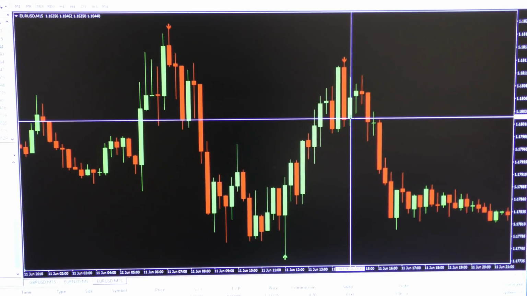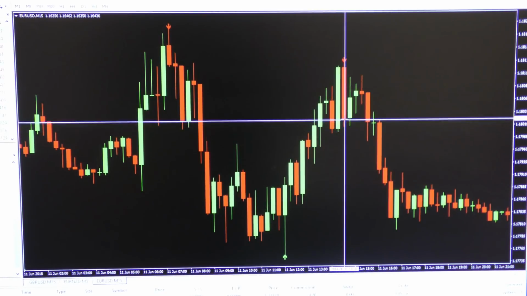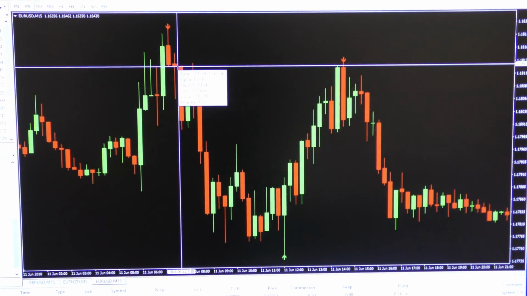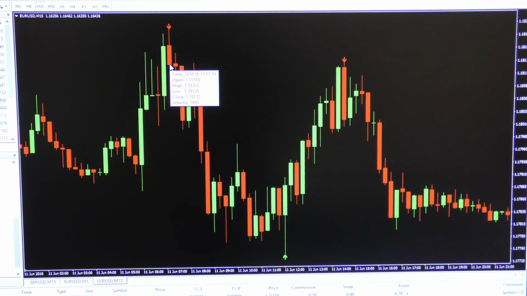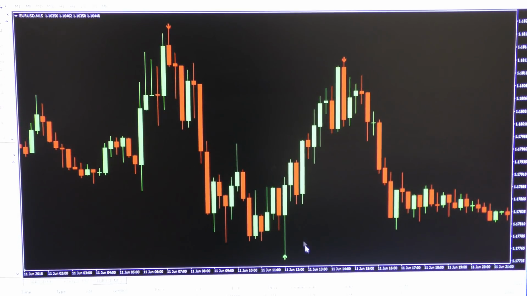I forgot to mention where to put the stop loss. You should put the stop loss right on top. Now for example, we go here, go back. You saw the arrow here and we went short here. Now you put your stop loss about 5 pips above the high of this candle. So the high of this candle was 1.18203. So you put your stop loss at 1.18253. Okay, so 5 pips above the high. And when you are buying here, put your stop loss 5 pips below the low.